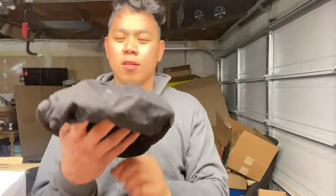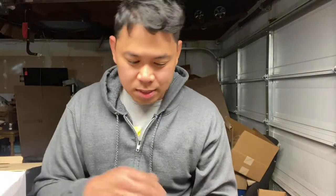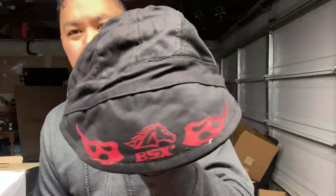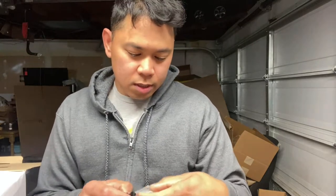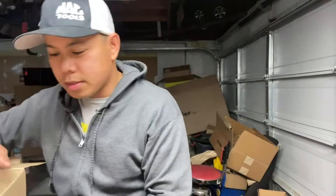All right, so the next one, guys, sorry about my hair, it's a little bit messy. It's a welding hat. I look like a gay dude about to get a haircut. I don't know if I would like to wear that, but whatever. I look stupid with this, guys. All right, so it's the welding cap. This is like $10 on CyberWeld. I guess it's Black Stallion brand again. If you want the part number, there is none. It is one size fits all, made in China. So if you don't support Chinese products, you probably want to skip on that. Let's go to the next one.